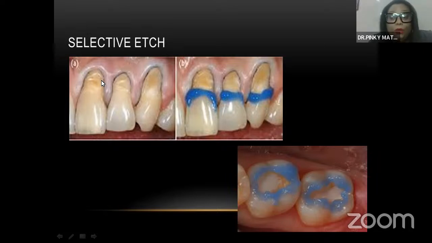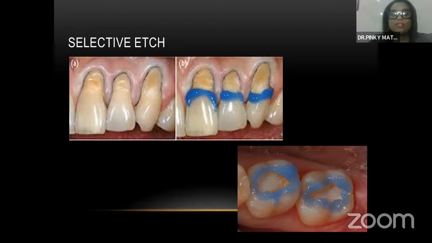I told you when you're in enamel, to be more confident, you can just etch it, even if you are very sure about using a universal bond system. But when you are in enamel as well as dentine, go in for a selective etch. Etch only your enamel and let your dentine be happy with the modified smear layer, and let the dentine be worked upon with the bonding agent having a primer in it, and you're going to have restorations which are not going to fail. This is going to be one of your most successful quick tips when you talk about your bond failures and your bonding agents.